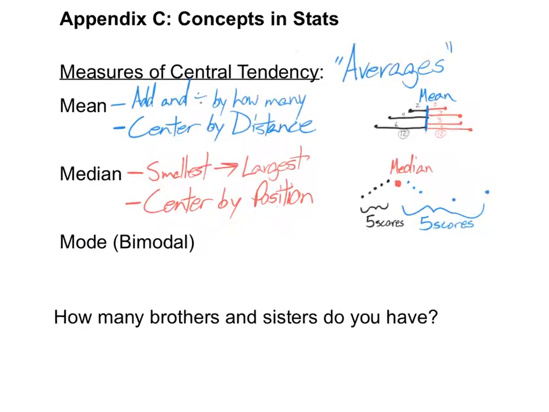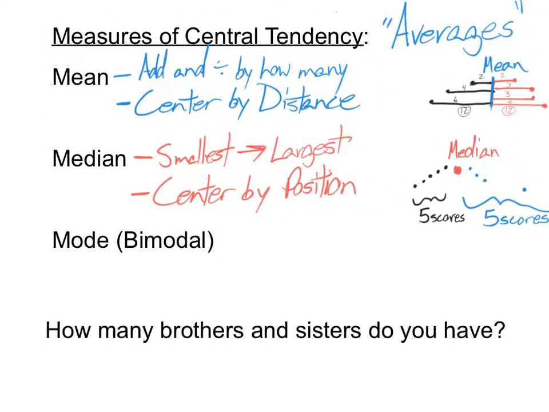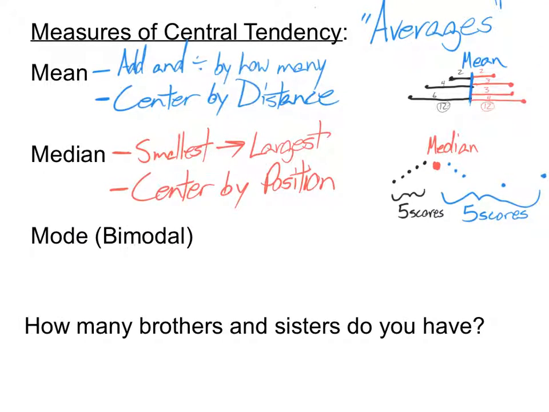Then we have our last one, the mode. It is possible to have more than one mode. If we had 2 different modes, you would call the data bimodal, 2 modes. It's also possible not to have a mode. We'll say that in a second. But what is the mode of our data? The value that occurs the most. The value that's repeated or occurs the most.